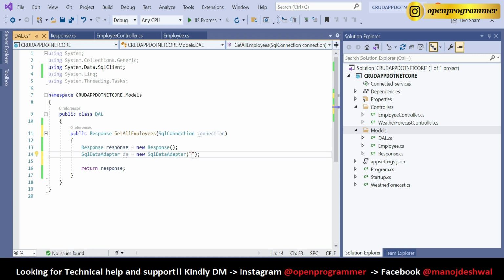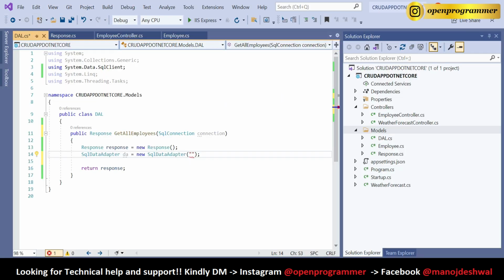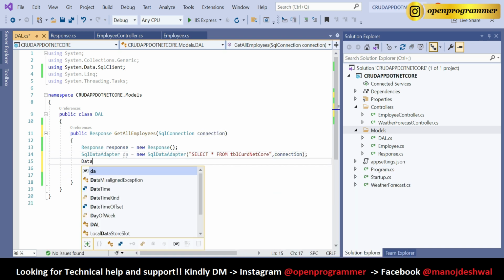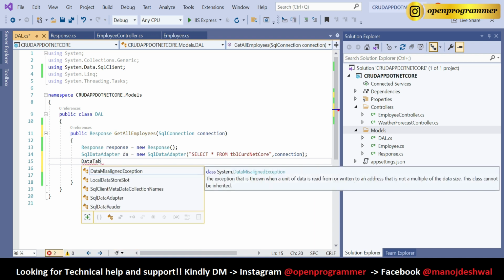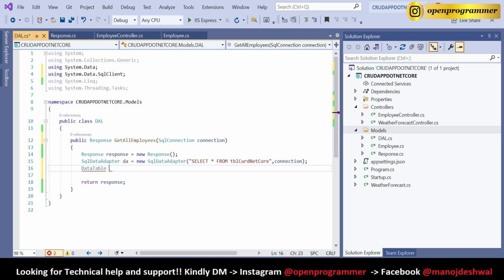So here we will try to get all the data from this table. So let's copy this select command, comma the connection object, and we also need a DataTable. For that we need to use the namespace System.Data. So Ctrl+dot System.Data, DataTable dt equal new DataTable, da.Fill(dt).